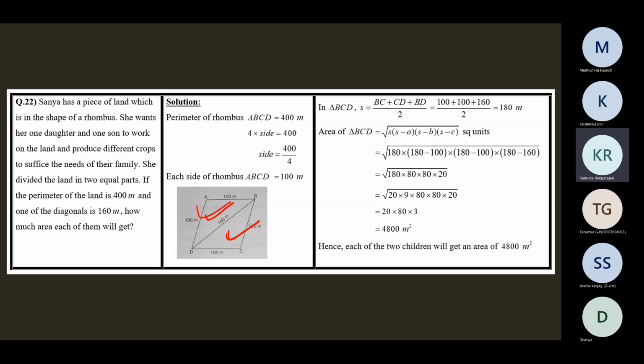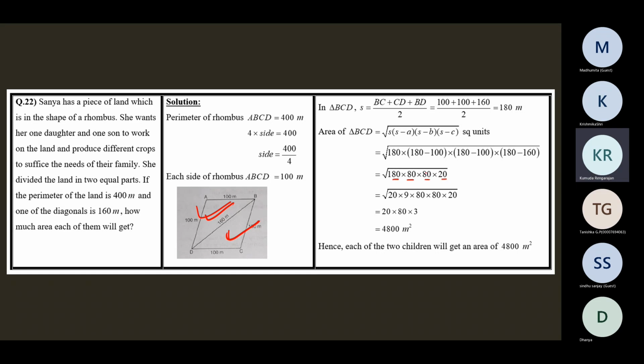You have to work this, children, because maybe if it's very simple, you don't have to copy the question and spend time. You can just give the reference number from your NCERT, or if you feel the question is really easy, you can just ignore writing the question. But you have to practice the answer, because see this here, how to simplify this. 180 into 80 into 80 into 20.